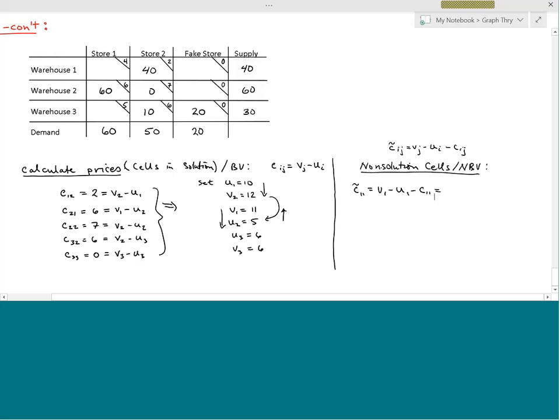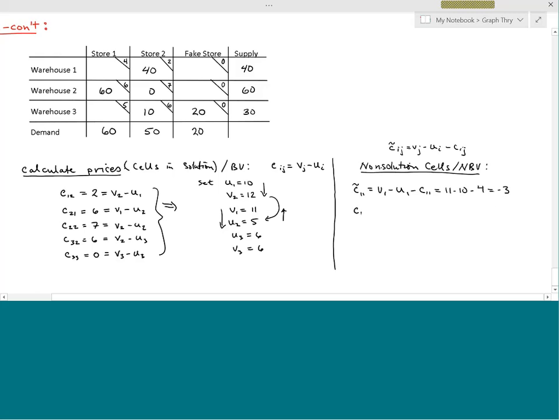So here, notice we've got all of the work already for the U's and the V's. So V1 is 11, U1 is 10, and cost in this first cell is 4. This actually looks negative. So that would be 1 minus 4, so negative 3. So this tells us if we threw cell 11 back into the solution, we would actually increase our total cost by 3 units. And that makes sense because when we kicked it out of the solution, we said we were going to be decreasing our cost by 3 units. Okay? So this says you just would undo the work we just did.